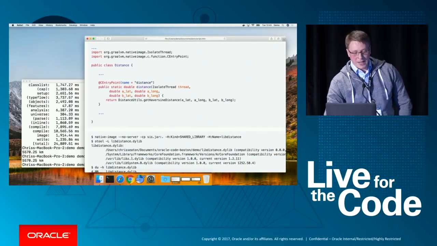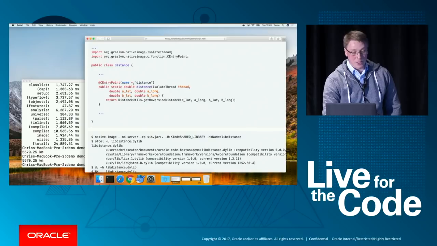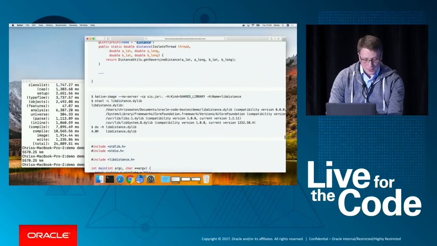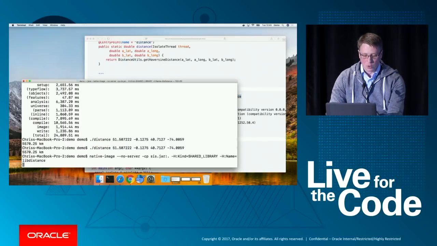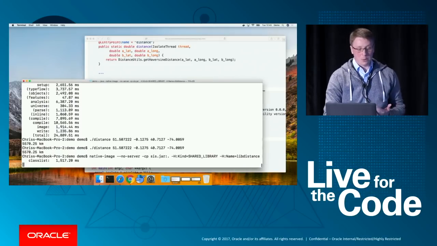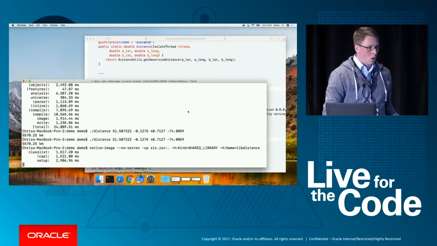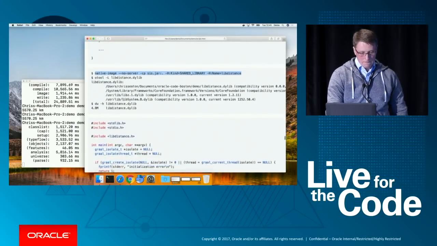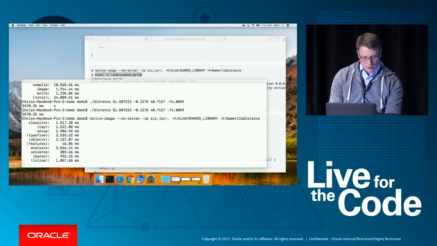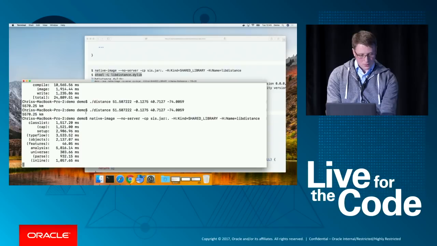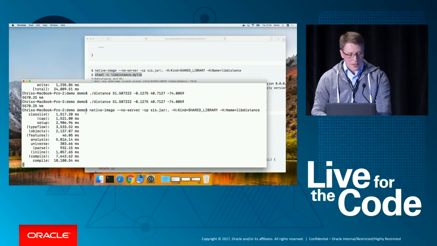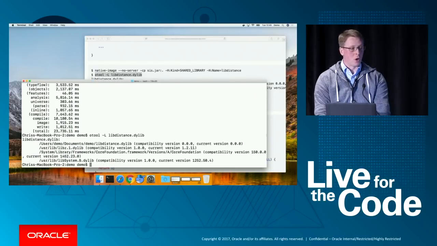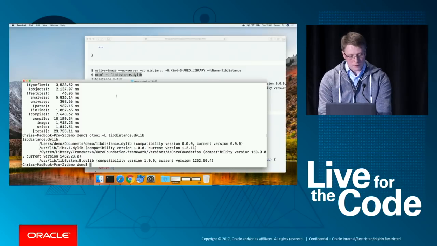But what we can do more interesting here is we can add this C code to it. I'm going to say that I want to add a C entry point called distance, and it's got those 4 doubles, then it runs the same code. And then if I compile this saying that I want a shared library instead of an executable, what it's going to do is produce a dynamic library, so a dylib on macOS or an SO on Linux. And again, this doesn't have any dependency on the JVM. It's simply native code, and you wouldn't know it's any different to as if you'd written the whole thing in C, but you've produced it from this off-the-shelf unmodified Java application.